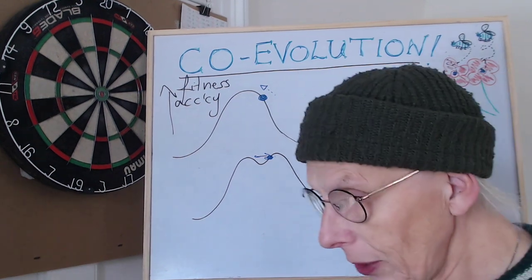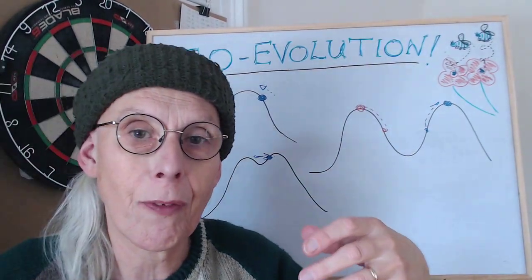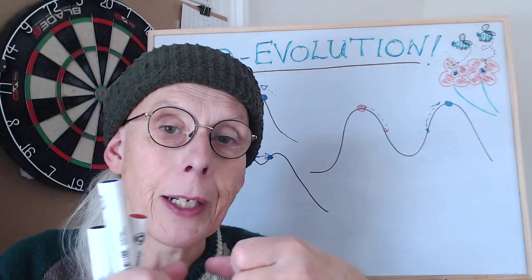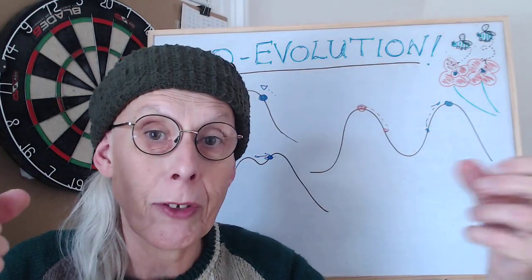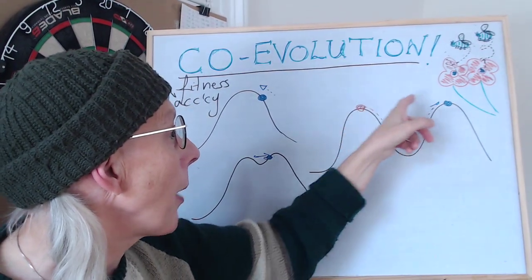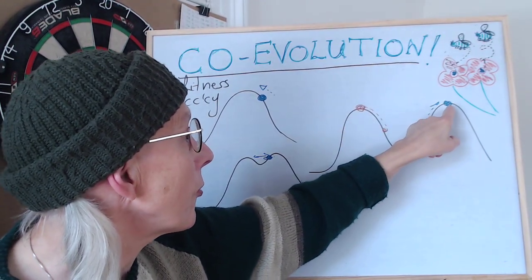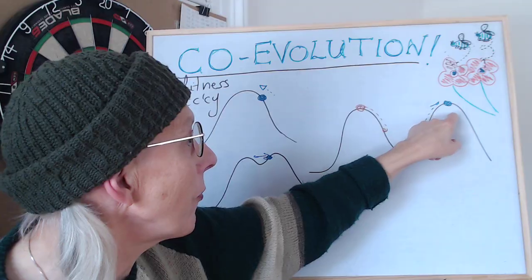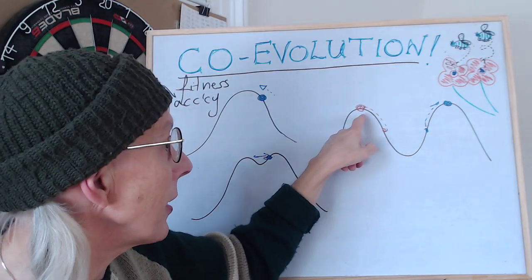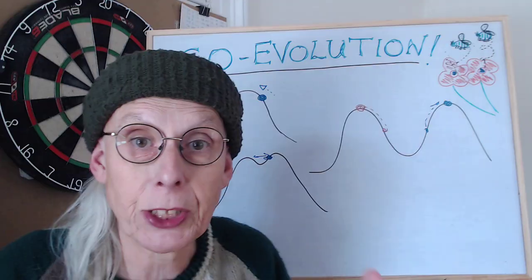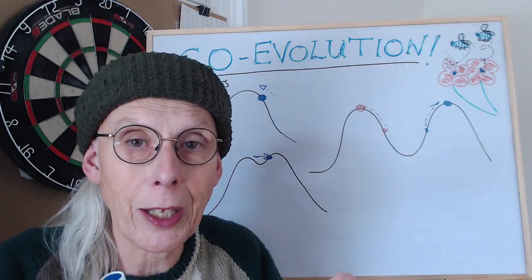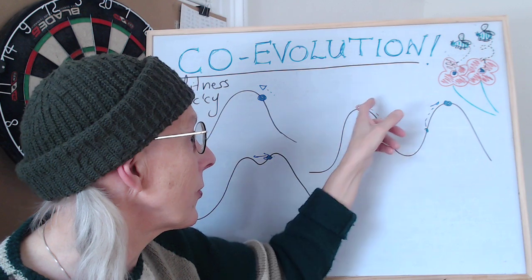So what can happen is that the speciation of the flower into two has actually driven a speciation of the bees into two different species of bees. And these would be, this species has co-evolved with this flower, and this species has co-evolved with that new flower species. And they are specialists. They're not interested in trying to do it all. They know what they like, and they are specialists.